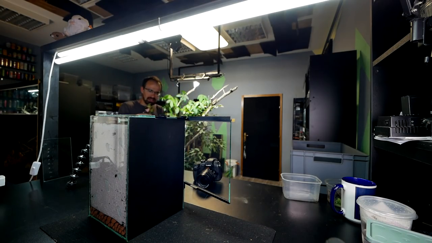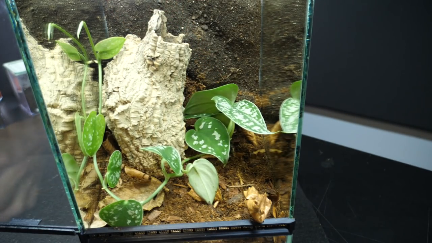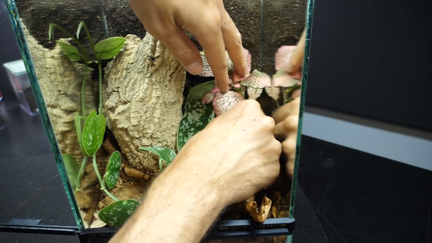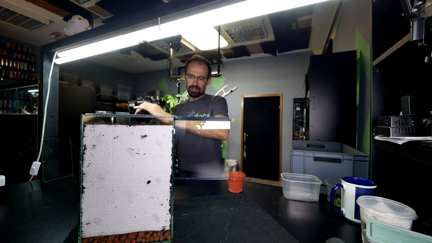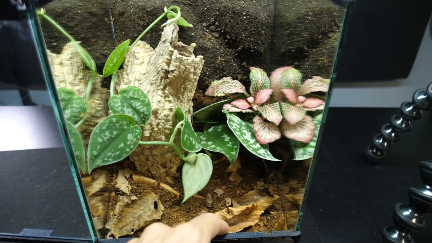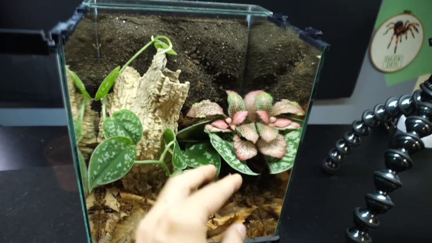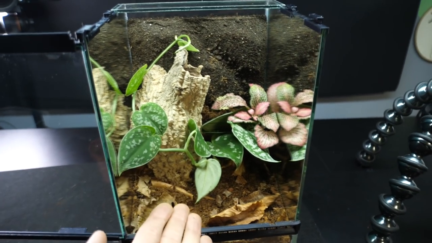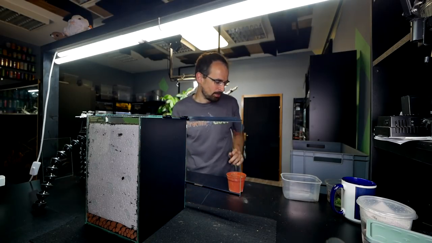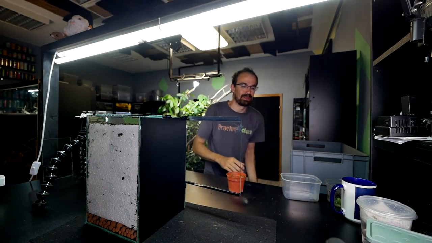One more thing. I still have this plant that I want to use it. To make enclosure even fuller. This will go behind. Right in the corner. Yeah. That should be it now. Yep. Even better. Now it is a shame that I don't have one branch to put. Because it would make the enclosure look even fuller and prettier. But this will do. Now we need springtails. And that will be it. We are going to drop the tarantula inside.